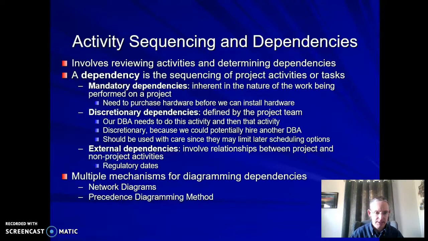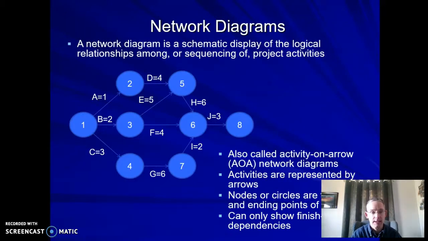Any of those things are dependencies, and you've got to reflect those in the schedule, make sure you've captured those. There's lots of different ways you can capture them. One of them is network diagrams. So here we've got a schematic of what's called an activity on arrow kind of diagram.